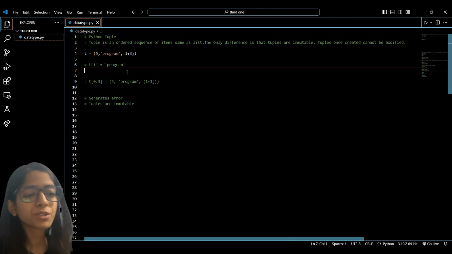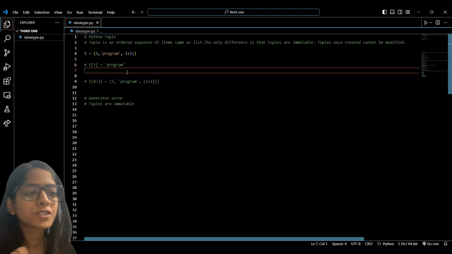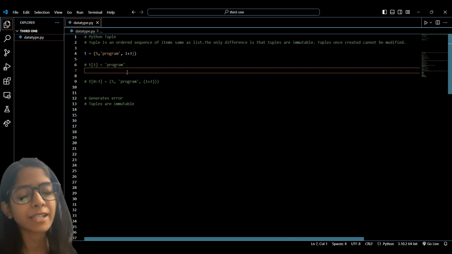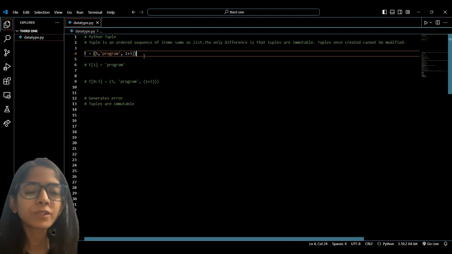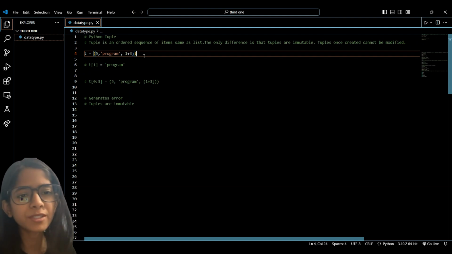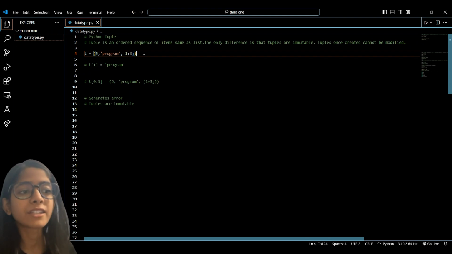So if I wanted to access any value from a tuple, how will we do that? Now, first of all, what is this tuple? Let's understand that, because we already have a list and we have seen that in a list also we write things like that only. Then why do we need a tuple? So tuple is also similar to list. It's an ordered sequence data type itself. It stores a lot of information in it.